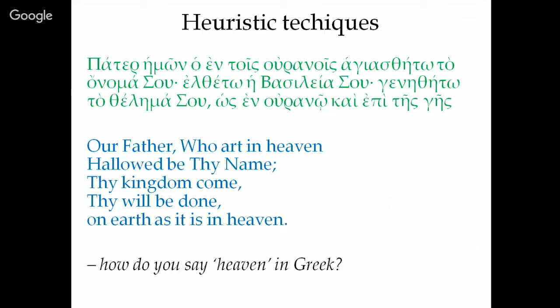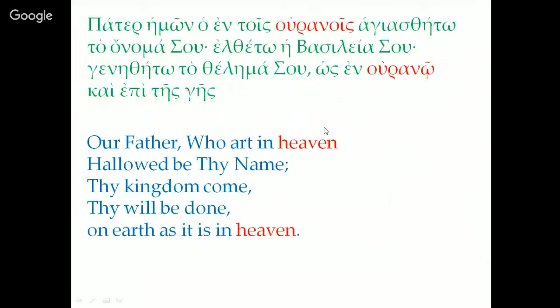So, for example, these two texts, the text of the Lord's Prayer in Greek and in translation, Bulgarian or English. When I ask them how do you say heaven in Greek, 90% of the students come to the conclusion, without knowing any kind of Greek beforehand, only being able to read it and decipher the separate words, that heaven is the only word which is repeated 2 times in the first sentence. So then we take the text.